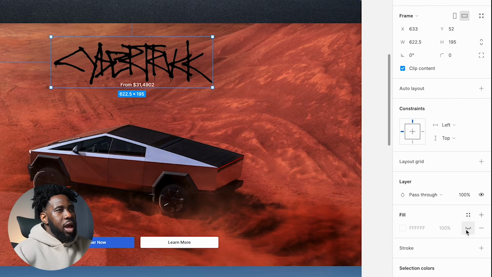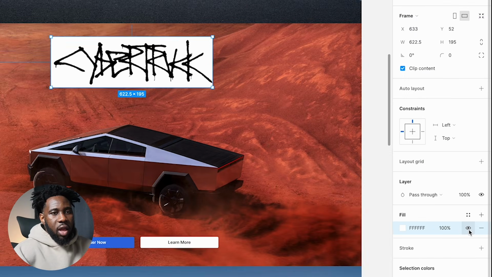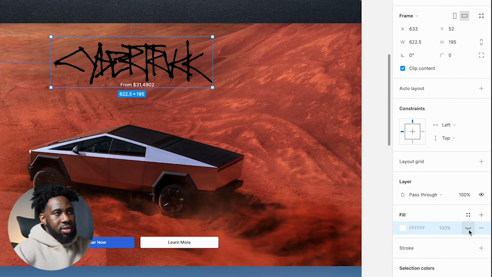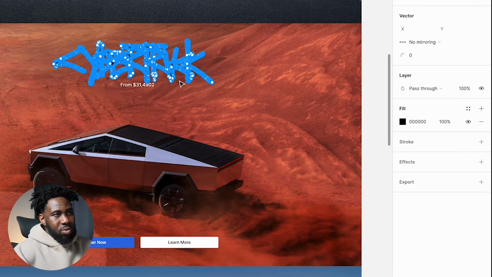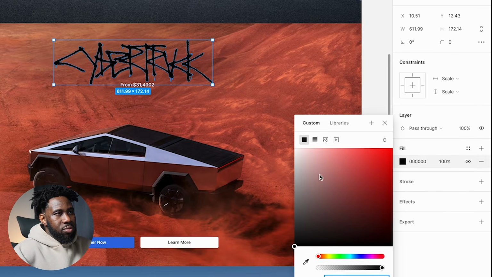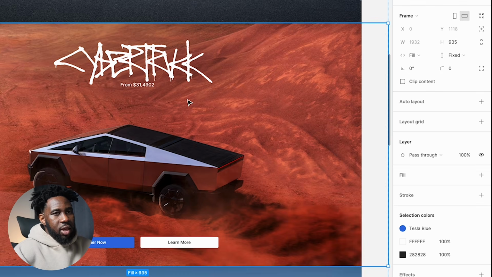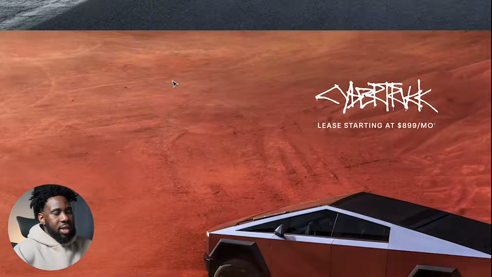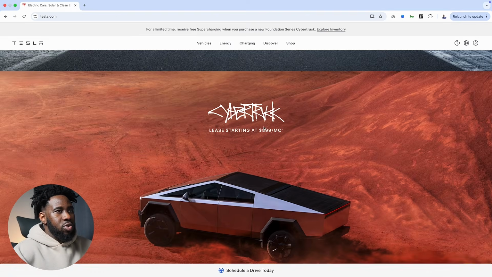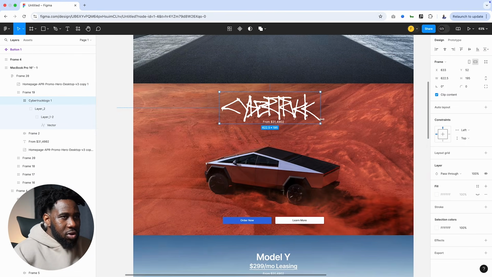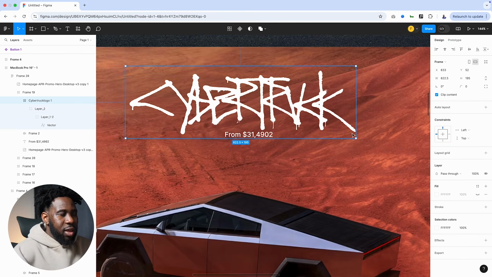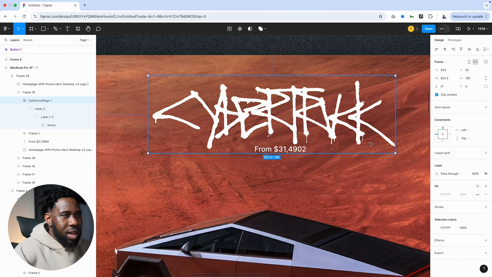So I can come here and add my Cybertruck logo and change my logo to white. It has a background. I don't know how that is, but I should be able to change the logo itself. When I double click it, I can change that to white. So that's my Cybertruck logo. But when I look at it here, it's a lot smaller and looks a lot nicer, and it is just above this undulating plane for the desert here. These are the small details that I want to focus on.